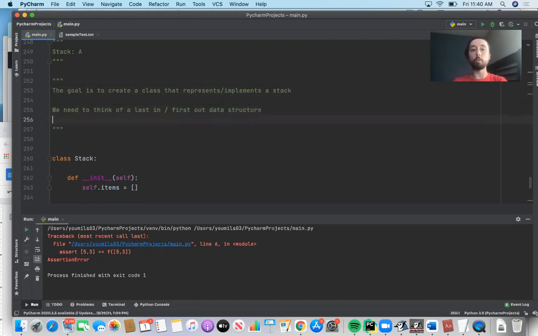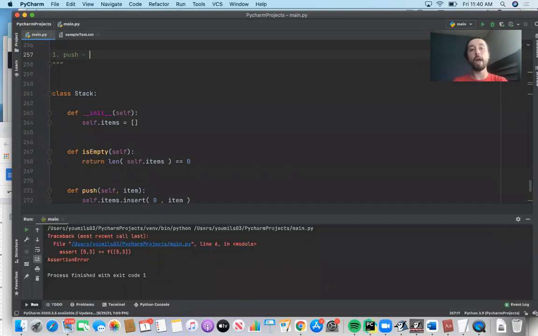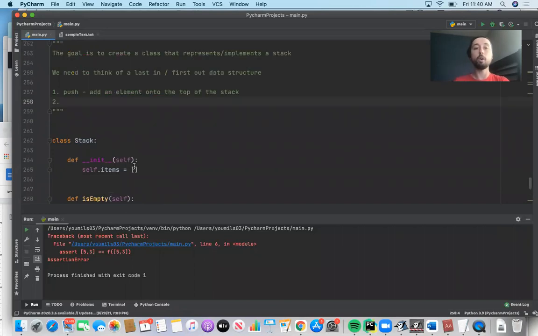And when we're looking at the Wikipedia article, it says that we have to support two operations. So we have to have a push operation, which will add an element onto the top of the stack, okay? And so essentially you can think about a stack of plates, right? And so we could push a plate onto the top of the stack, or we could pop. So this would remove the uppermost element from the top of the stack, right? And so the most recently added element would then be removed.